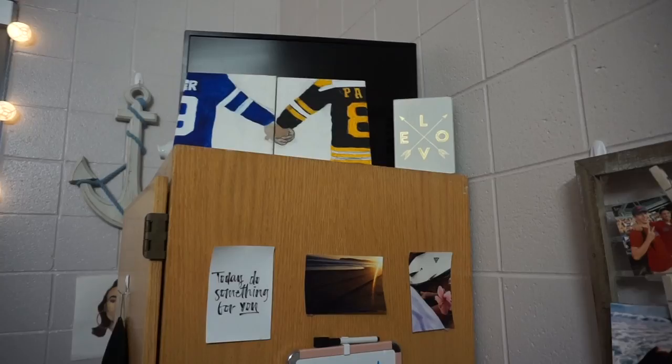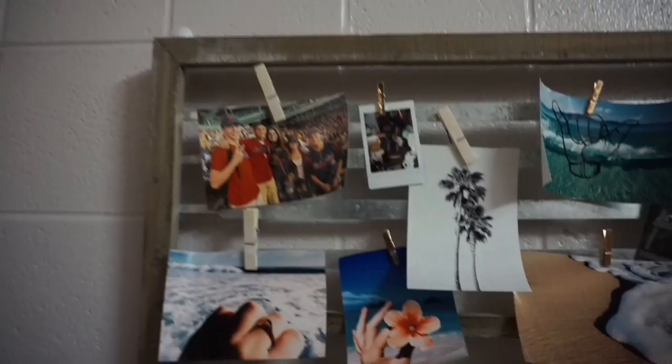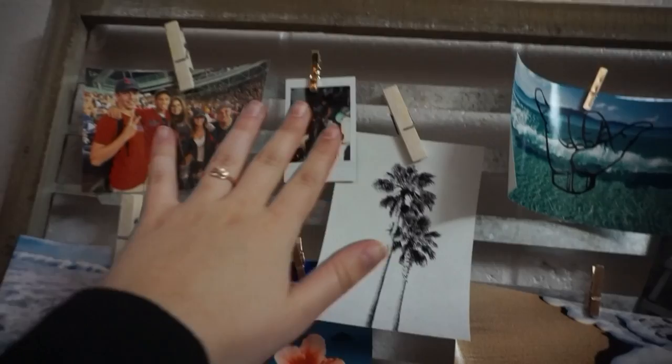On top — I'm so sorry Danny for showing this. One night we decided to paint and he loves William Nylander, that's the Leafs. I obviously love the Bruins. We painted this because we're ridiculous. And this right here is just a painting of the beach. And then really quickly, this is a board — my roommate and I have matching ones because her mom was so kind to get me one. On it, I keep any tickets from all the hockey games I've been to this year, photos from the summer, sunglasses, beach photos, my plane ticket from Punta Cana. And right there is where I keep my school bag — I hang it. And by the way, this is how I get on my bed. I climb it.